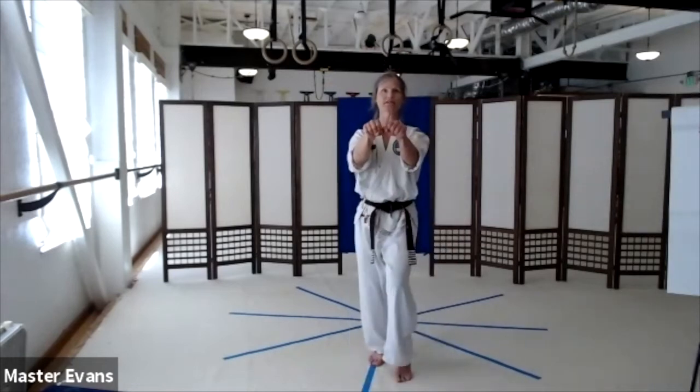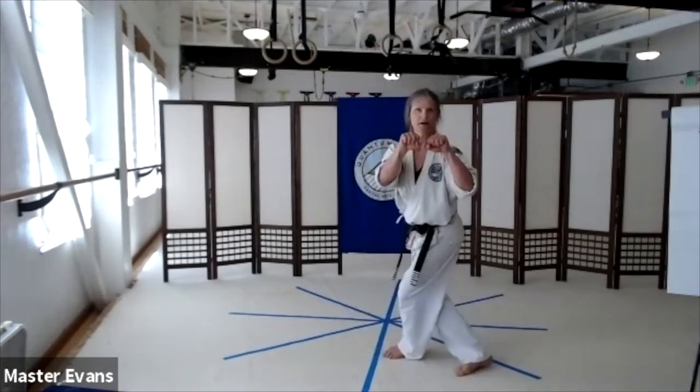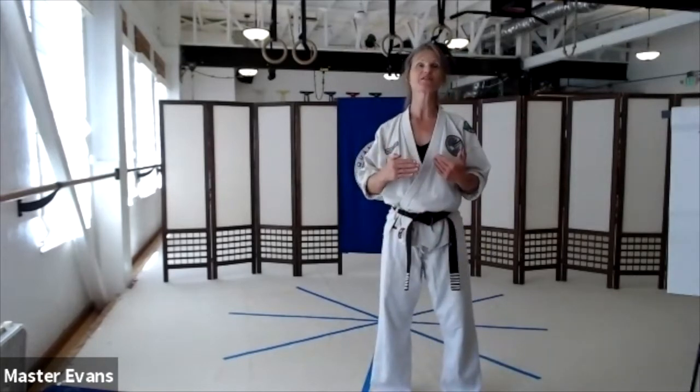It goes straight forward. Do you guys think you could do a wedging block in a back stance? How many of you think you could do it in a back stance? No, you can't. You have to be in a front stance. You could be in a cat stance. You could be in a tiger stance. You could be in several other stances, but you definitely can't be in a back stance. It doesn't work. It only works in a front stance.